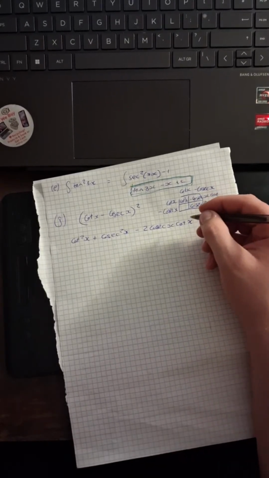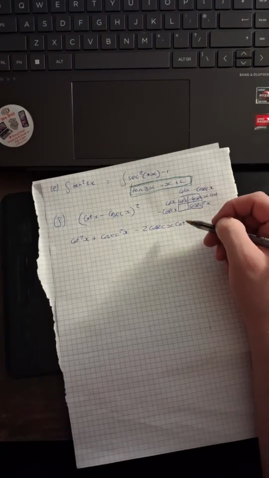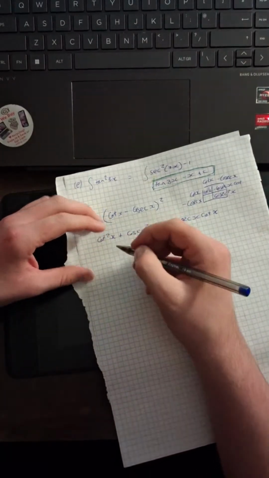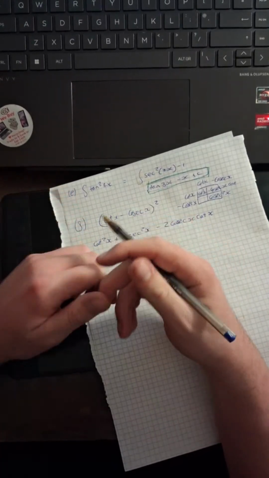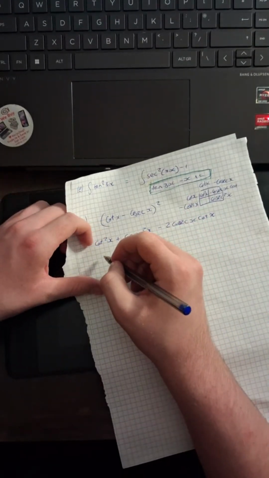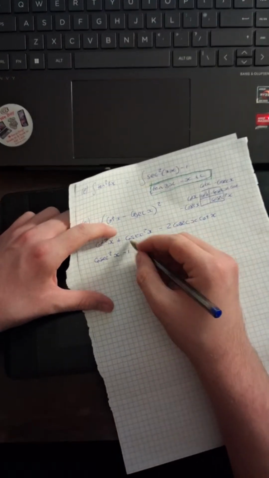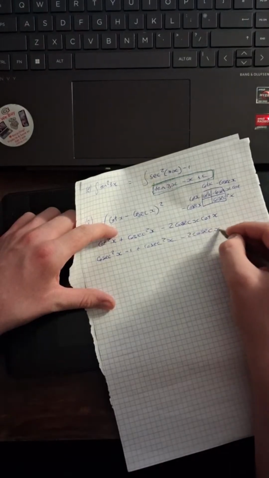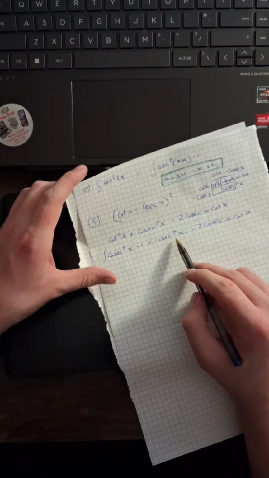Cot and cosec, let me look at the things. This is something we need to consider. This cot squared can become something, can it not? Are you sure cot squared doesn't become something? Oh, it does actually. Cot squared also equals cosec squared x minus 1, plus cosec squared x minus 2 cosec x cot x. Now let's integrate this. Let's see if anything cancels out. No, not to my knowledge.